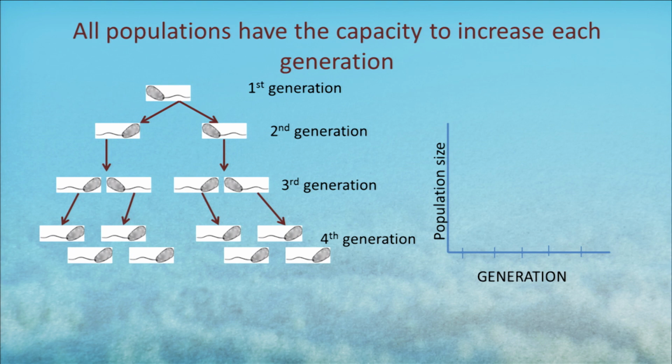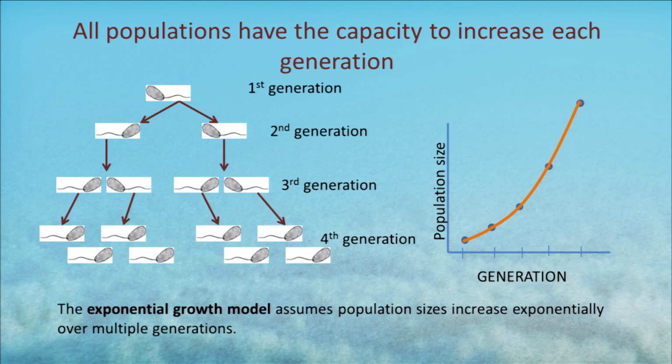When we plot this, we actually notice something really interesting. The first generation has 1 data point, the second generation has 2 individuals, the third generation has 4, the 4th generation has 8, and the 5th generation has 16. We notice a distinct trend in how the population grows. The population grows exponentially. This is called the exponential growth model, and it is a standard modeling technique for population growth, which basically says the population has a capacity to increase each generation, often at an exponential pace.